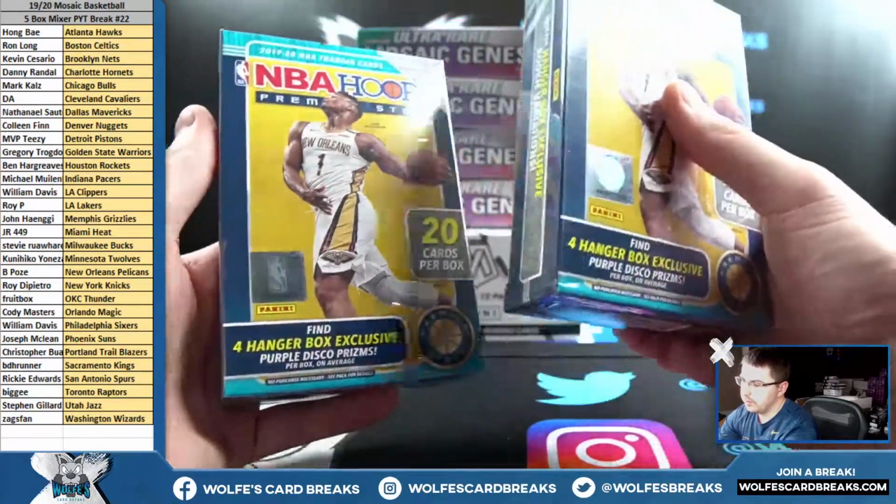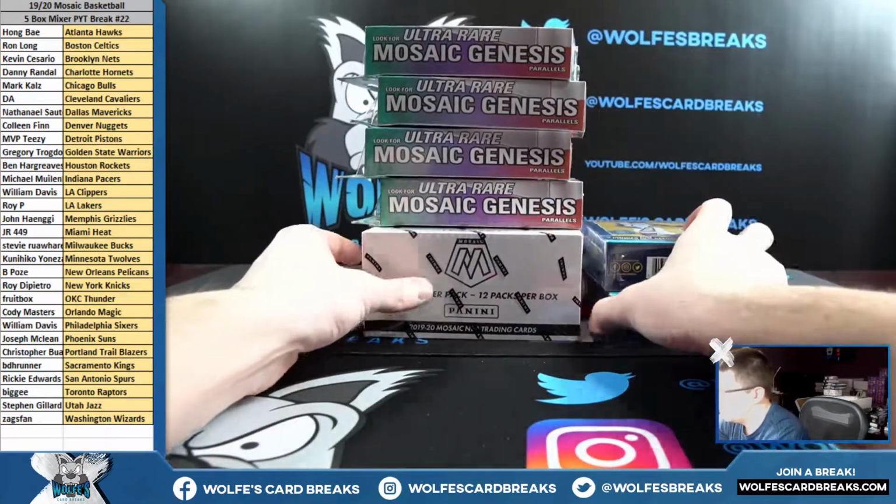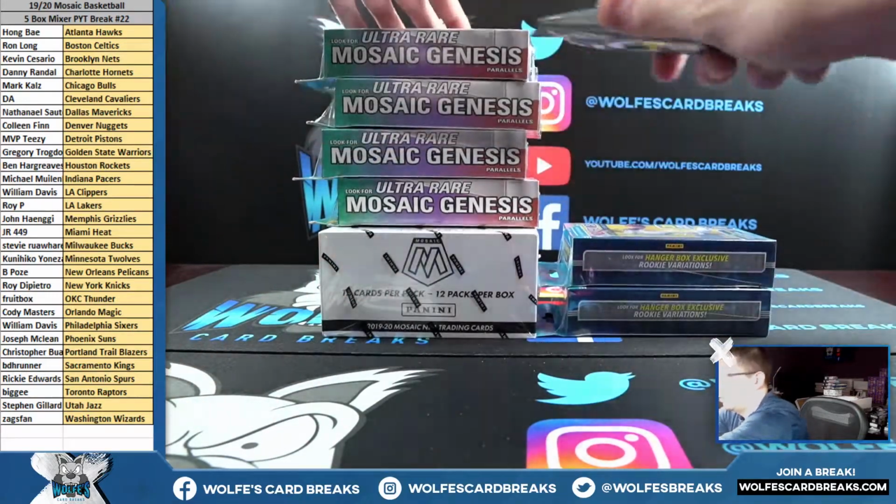We'll open up the cards, open up the boxes. 1920 NBA Hoops premium stock hanger boxes. So those are being added in. It's only supposed to be these, but I threw these in as well. So let's go ahead and just start off with those.